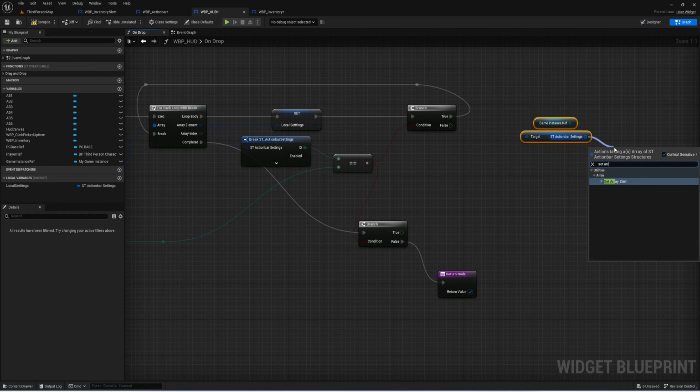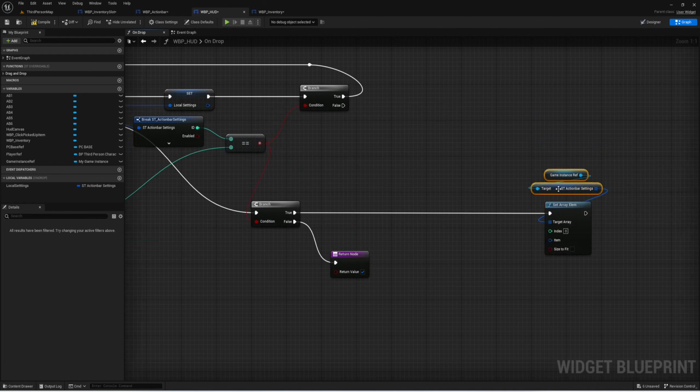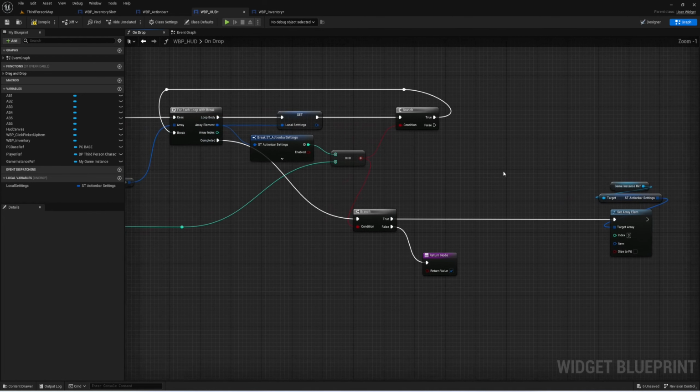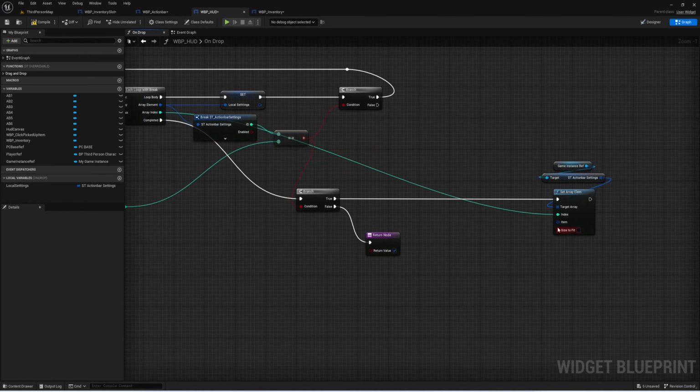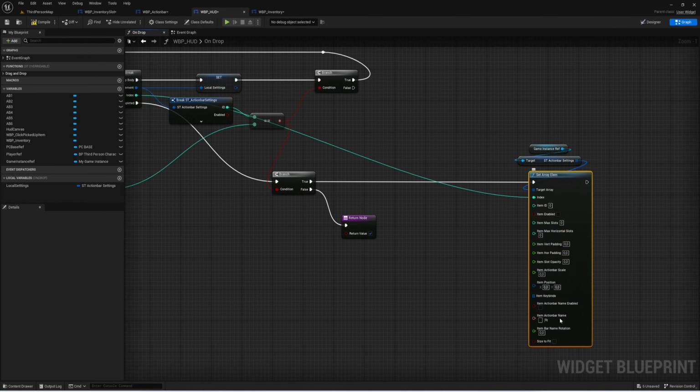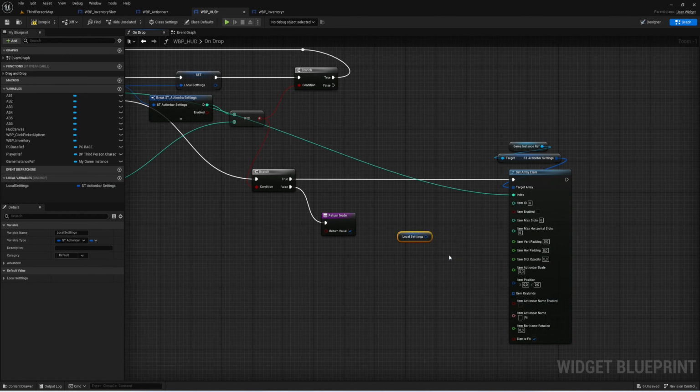We're going to set array element. The index is the array index. And the item, I'm going to expand size to fit, remember that. We're going to get our local settings. I'm going to split this.